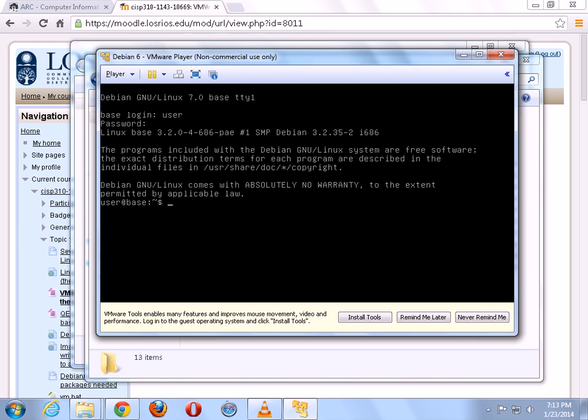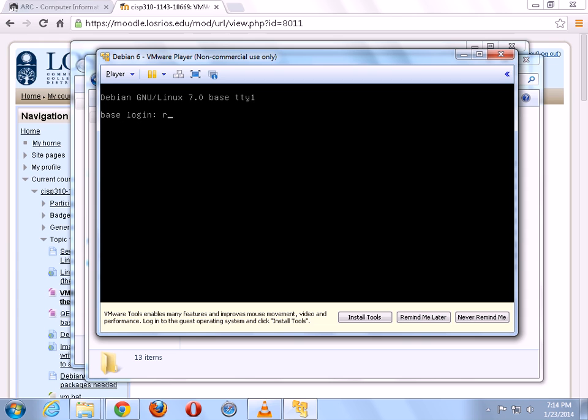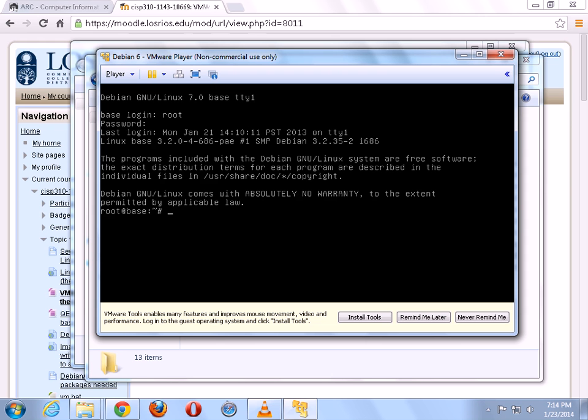Okay. All right. So this is all good. I'm going to log out of the user account first. Just type logout, and this time I'm going to log in as administrator, which is root, and the password is ball, B-A-L-L, and I'm now logged in as root. There are several things you really should do before you do anything else. This is a really base installation of Debian Linux. It does not include the tools that you will need to take this class. So the first thing you want to do is bring it up to date, and then second, install the tools that you will need for this class.